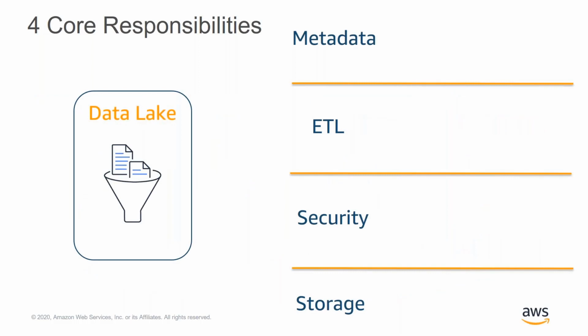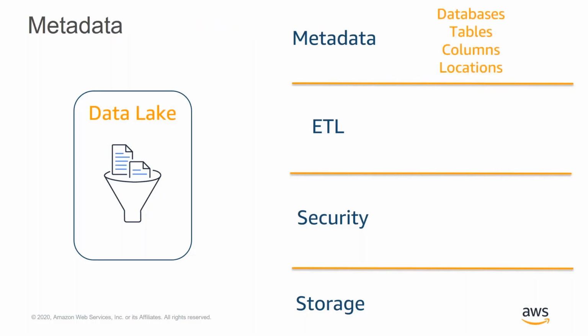So we're going to first focus on the data lake portion, and then we're going to set up these core data lake principles. The first is metadata. The second is ETL, security, and storage. So from a metadata perspective, what do I mean by that? Well, your data is going to be grouped logically into different databases, maybe a database per department, database per project, something to that effect. Those databases are logically made up of a bunch of tables. Those tables have columns in them with different data types, and then that data lives somewhere. It has a location. Those elements combined essentially represent the metadata of the data that you enroll into your data lake.